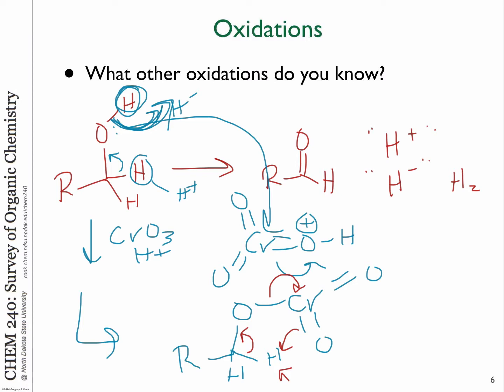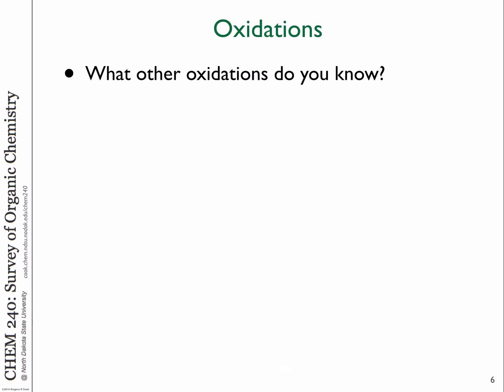Well, I have a question up here in terms of oxidations. I'm talking about oxidations of alcohols, but that's not the only kind of oxidation we've seen so far in this class. Can you think of other oxidations that you've seen? Hydrogen peroxide. Hydrogen peroxide and what? On a cut. Oh, sure, that's an oxidation. Hydrogen peroxide will oxidize and kill bacteria, actually. But what about chemistry? Hydrogen peroxide oxidizes organic molecules too, so we'll talk about that in a minute.